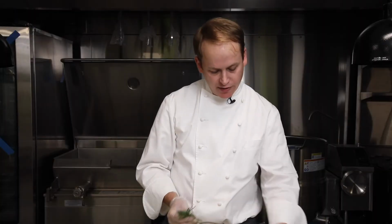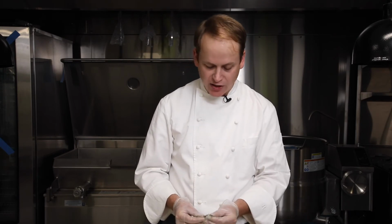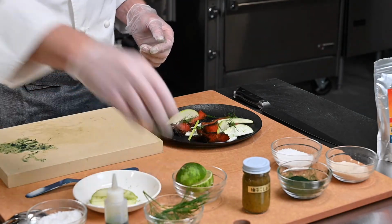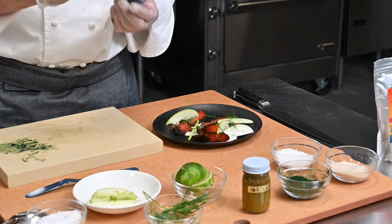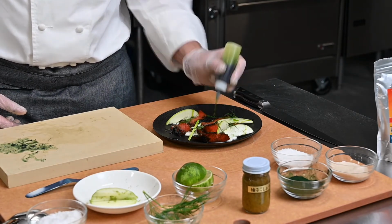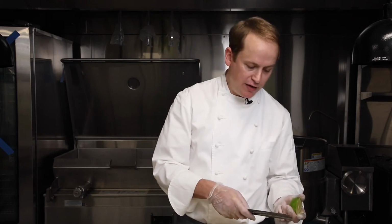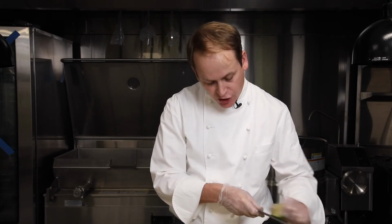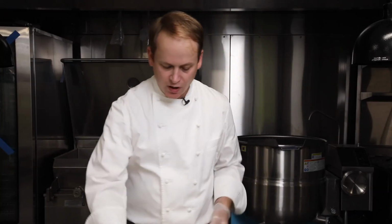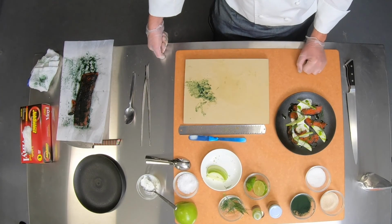And I really love the flavor of dill. I think it's very underutilized. So I'm being quite generous with it. This is going to add, obviously, herbaceousness and also some freshness to this dish. And we're simply going to finish this now with our dill oil that we created. So maybe just something a little more random. Coating the top. And then I do love to just accentuate the lime flavor that we have throughout the dish, with just a little fresh zest over the top. And there we have our lightly cured salmon with spirulina, farm yogurt, green apples, and dill.